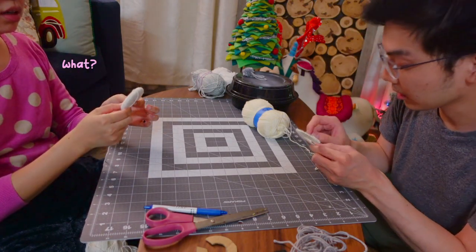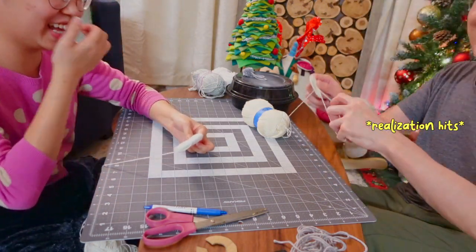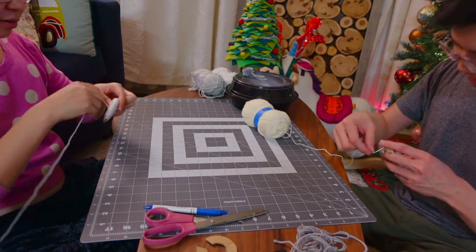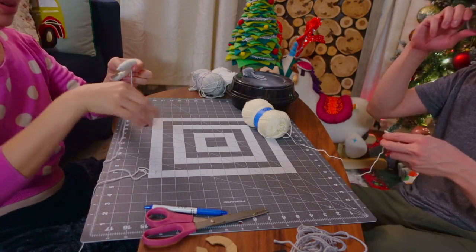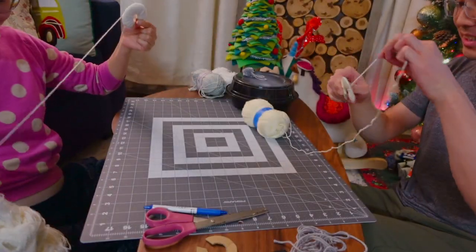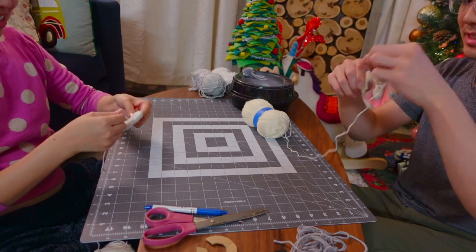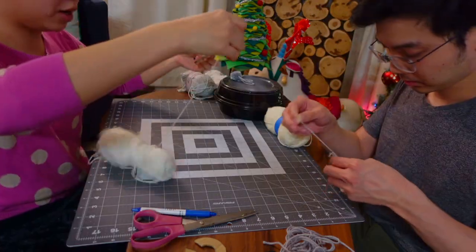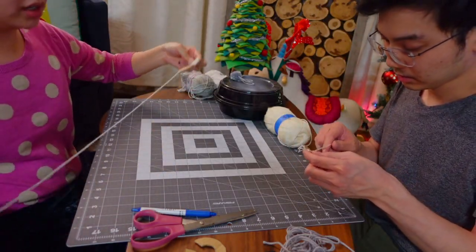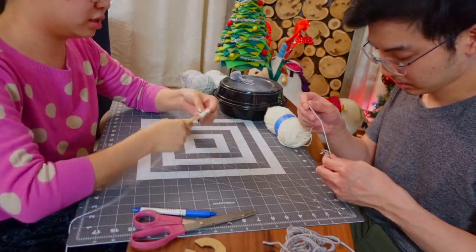What? No, no, no, like this is entirely... Well, it's gonna take forever. I know, that's why I need your help. So I thought you meant like this gap here. It's not just... No. You can't see it. Don't wrap too tight, it should be just right. Barely. Yeah, if you wrap too tight, it's gonna be really hard to cut later.